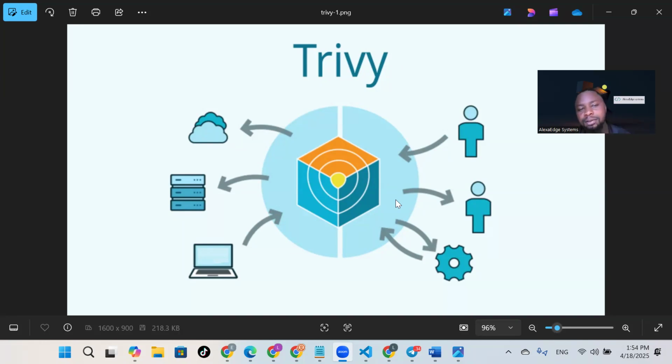So today I'm going to be teaching you step by step how to install Trivy. Trivy is a DevSecOps tool, a powerful open source security scanning tool. I'm going to show you how to use it to scan for vulnerabilities in Docker containers, in Kubernetes, in Terraform files, and more. Today we'll concentrate on how to install Trivy very simply, and how to scan for vulnerabilities in our Terraform files with Trivy. So let's get started.